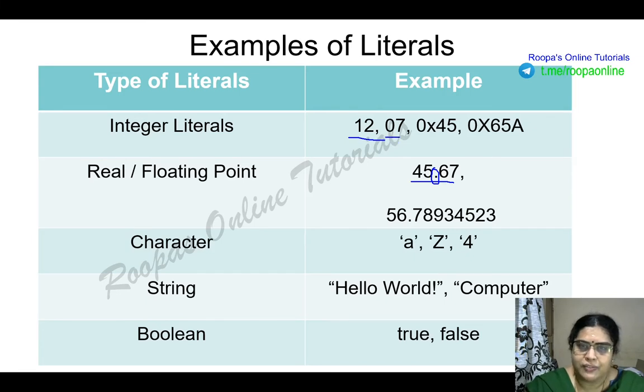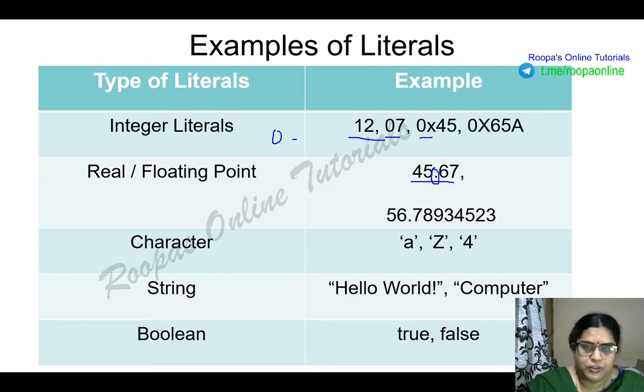And here I have a 07. You may wonder why 07. Once the number starts with 0, it is an octal number. Octal numbers have base 8 and the digits in this system are 0, 1, 2, 3, 4, 5, 6 and 7. Please remember that. This is to differentiate from decimal numbers, the normal numbers that you read in maths, from 0 to 9. But here we have an octal number, so it starts with 0.